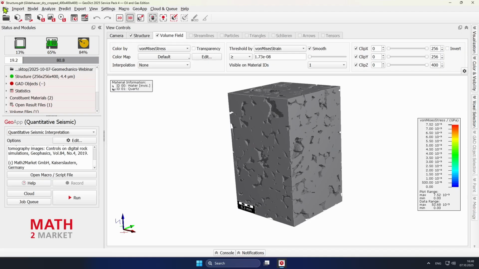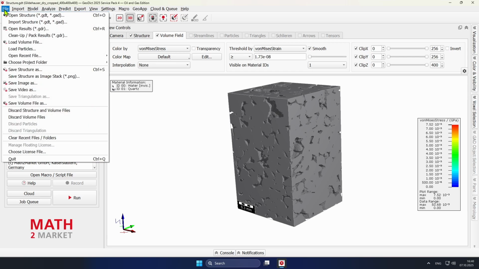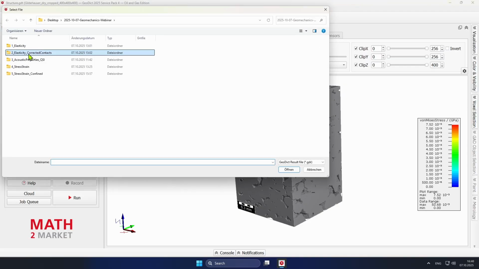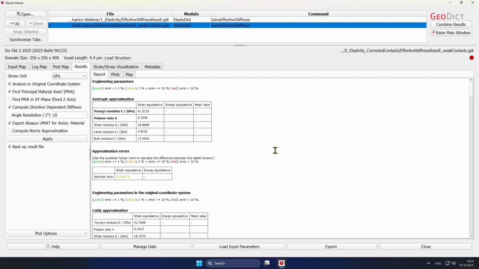Now let me directly open the structure with such settings, and also with the results from the effective stiffness computation. Let's click on File and then Open Results, and then here there are the results. First of all, let me load the structure from this computation of effective stiffness.